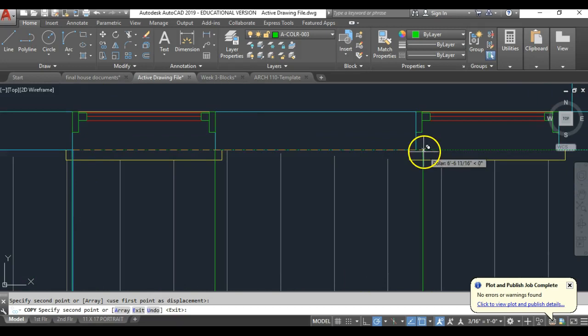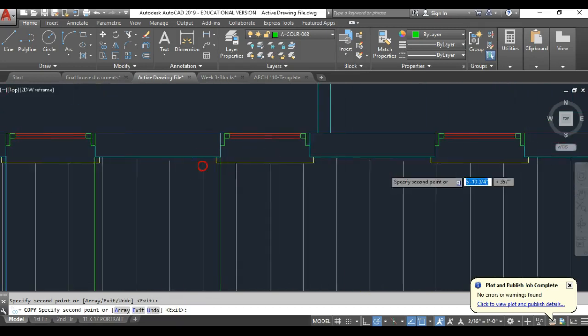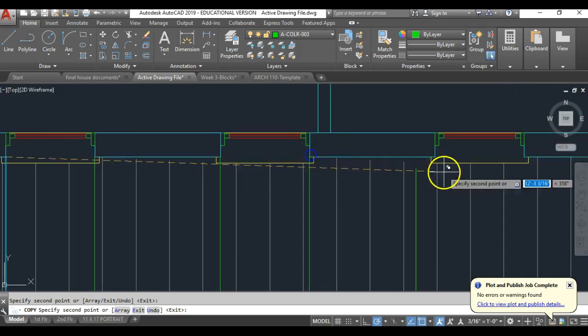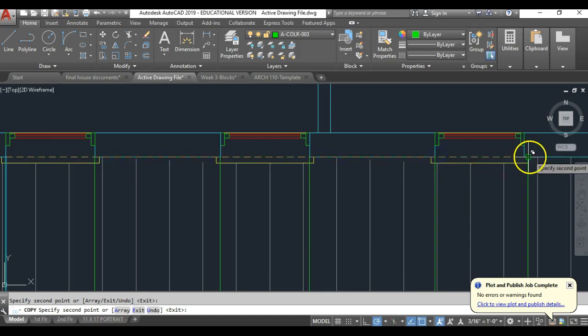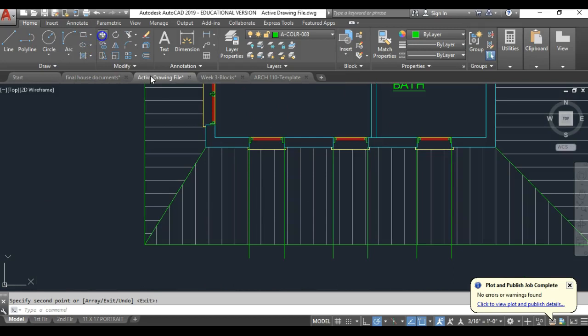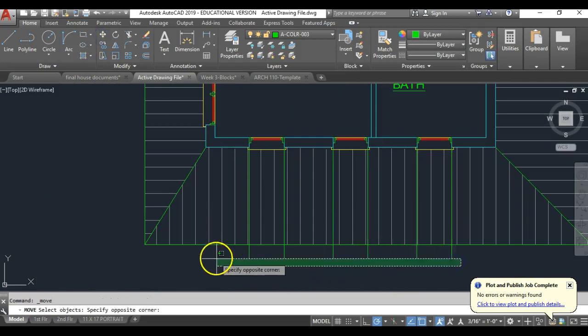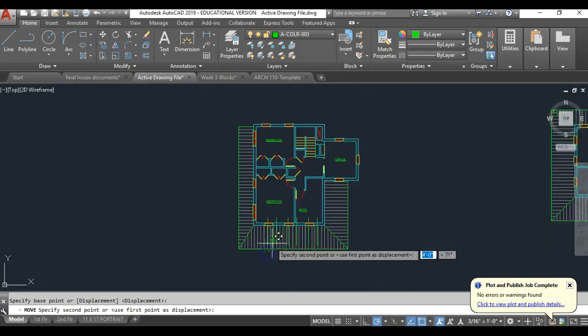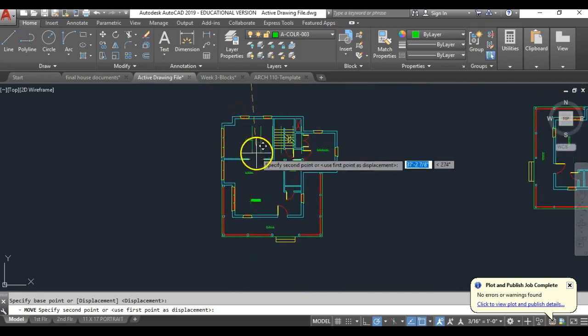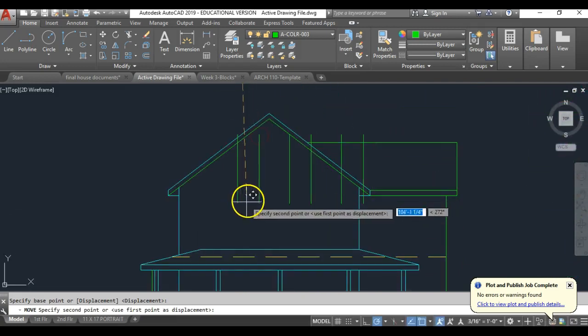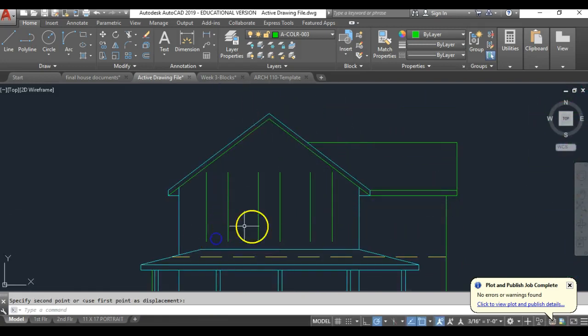Here, here, here, here, and here. And then I'm going to use the move tool there, and I'm going to select all these guidelines I just drew and move them down on top of my building so I can have the locations, the side-to-side dimensions of the window. And that's going to be the window, not the trim. We'll sort of get through that. I'm just pointing that out.